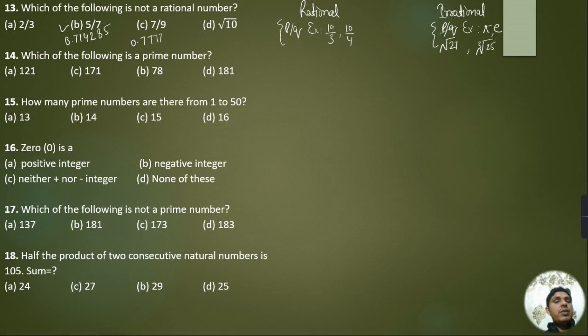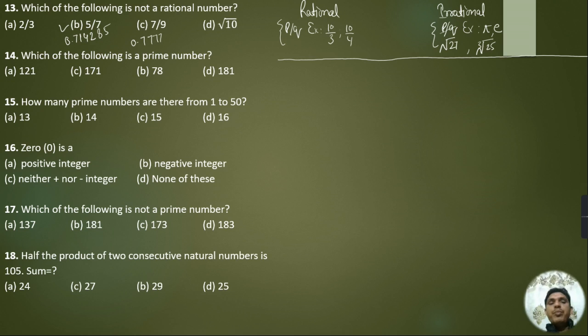Okay, so the next thing that we have is which of the following is a prime number. What is a prime number and how to find the prime number out of the given numbers, right? A prime number, by definition, is a number that has exactly two factors, one and itself, right? And the least prime number is 2, and 2 is the only even prime number. So these are the three things that you must know.